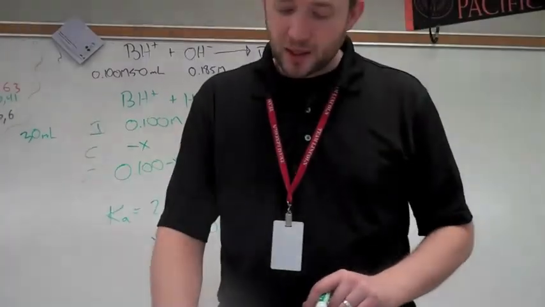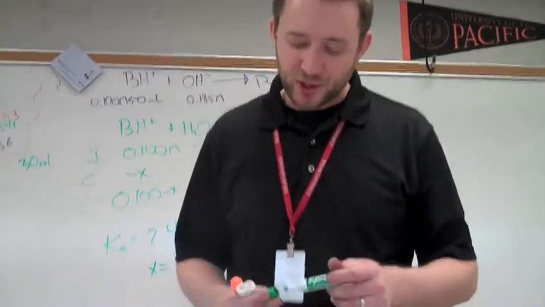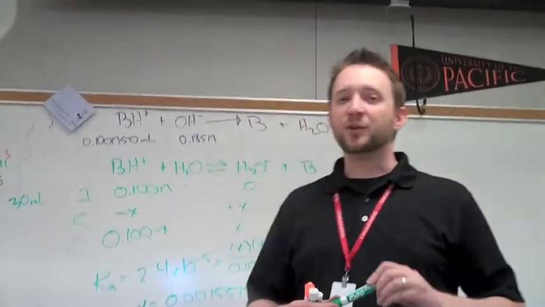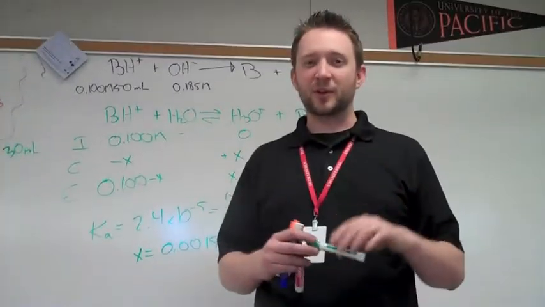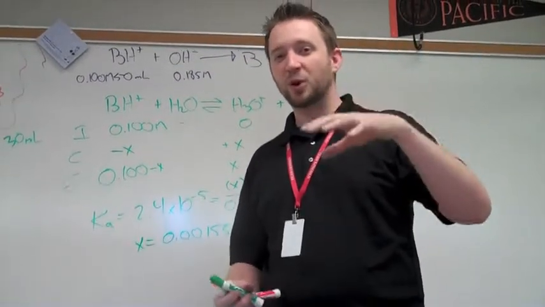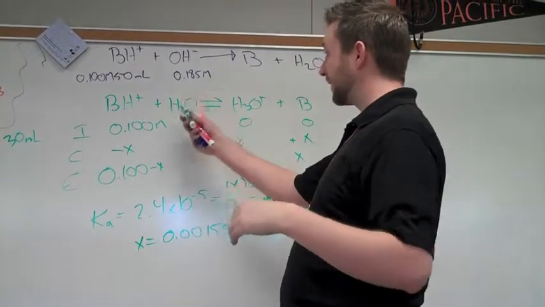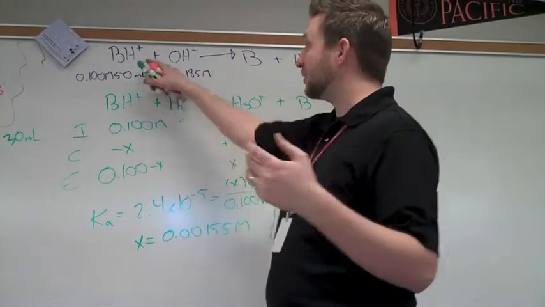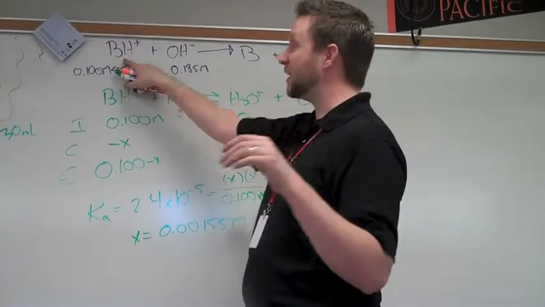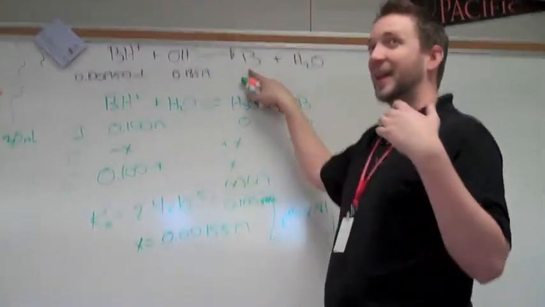Alright, so let's go to part B. Part B is asking what is the pH at the equivalence point of the titration. As you're going to remember, in class we talked about the equivalence point is the point of the titration where an equal number of moles of the base, sodium hydroxide in this case, have been added to the acid. And so this is going to have been completely converted into its conjugate base, in this case aniline.